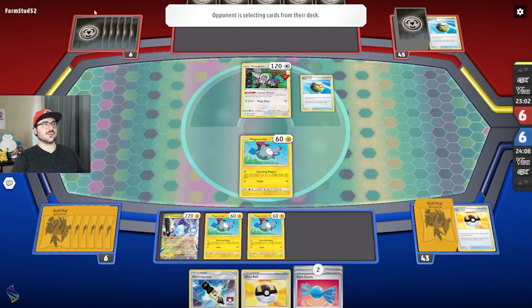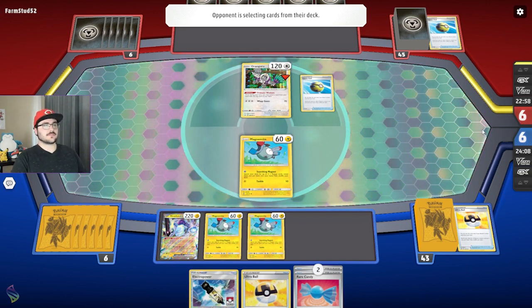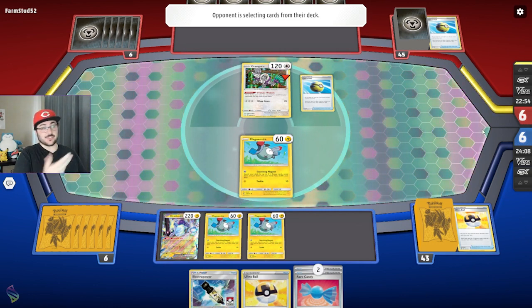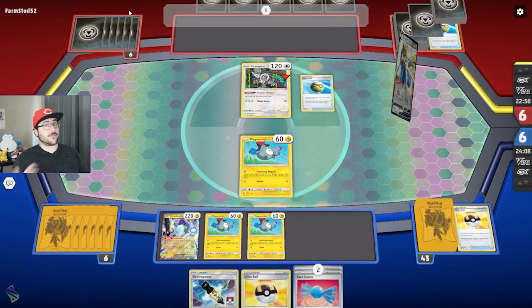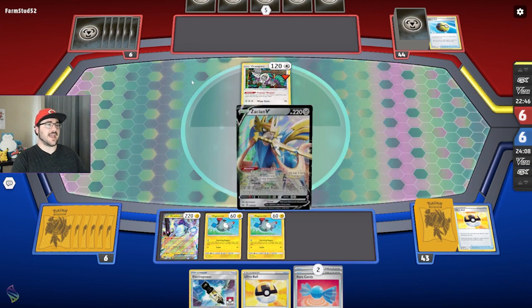Alright, stud. Show me what you got. Look at this little farm stud muffin. I wonder what my opponent... Like I said, I'm still trying to figure out what they're playing. I'm only assuming, of course, up until this point. I could be very wrong and they're playing something different, but we do finally see the Zacian come down.